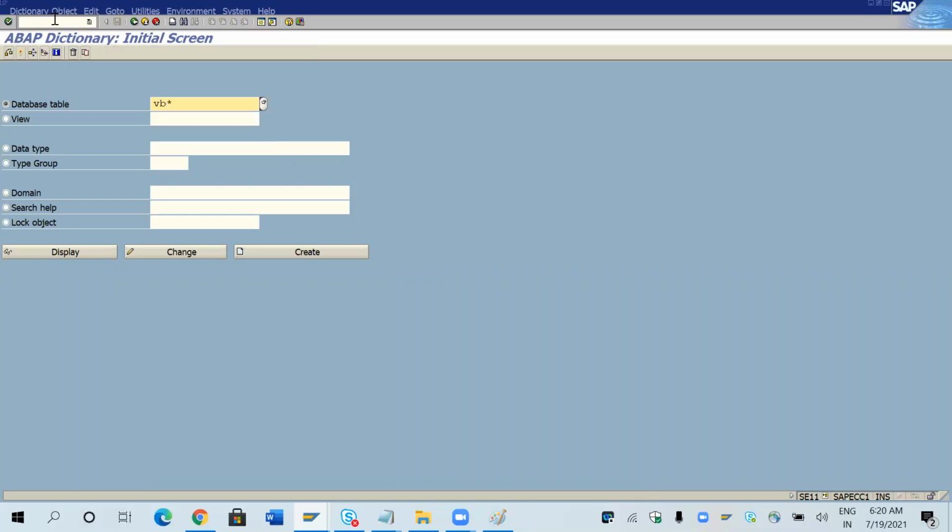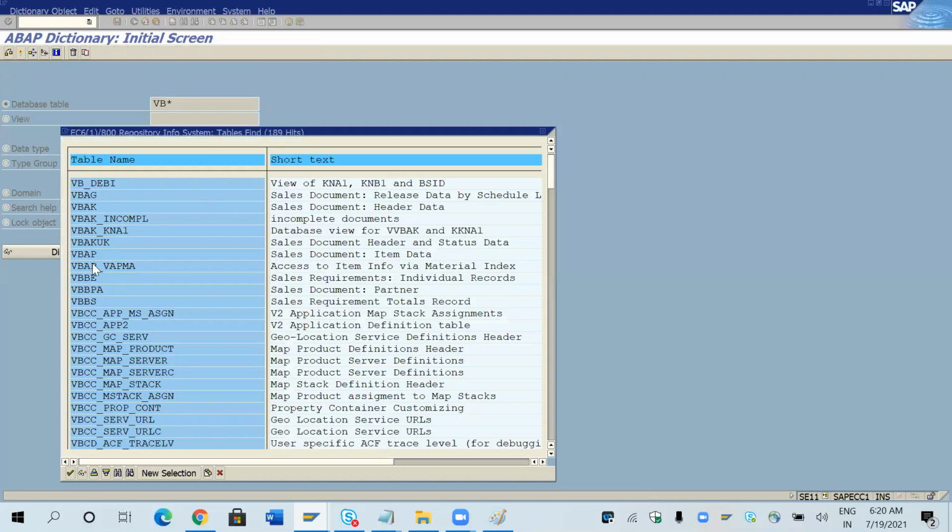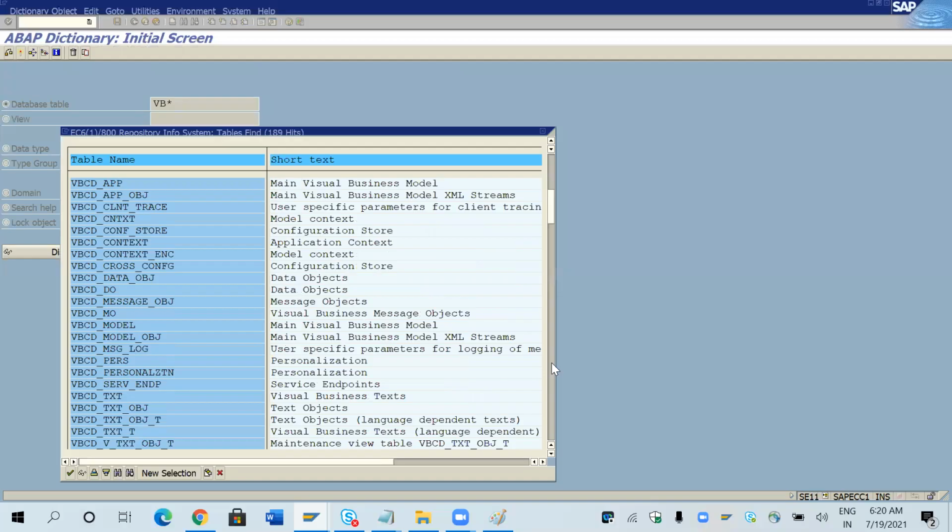If you give VB and select VB star, and if you select this drop down, all the standard tables that are related to sales orders are listed. So you can find all these sales order related tables: VBAK, VBAP, VBEP, so many tables will be there.